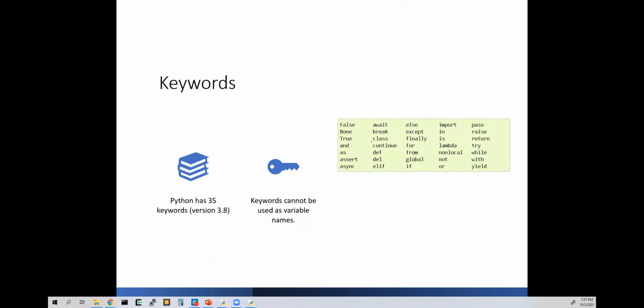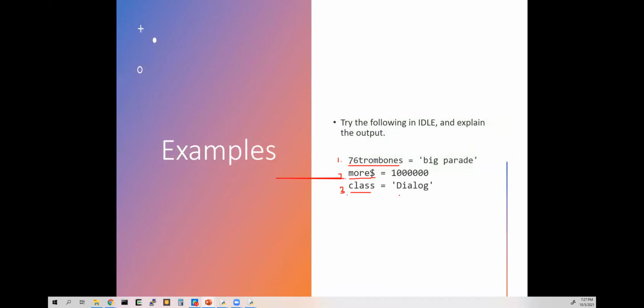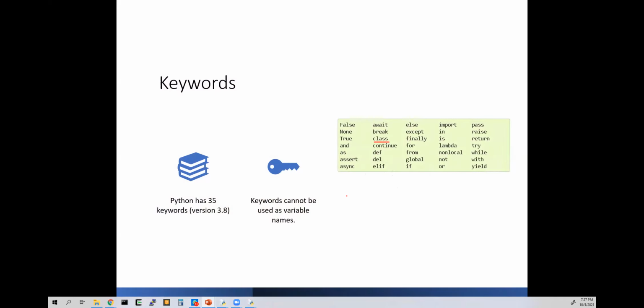For example, class is a part of it. Therefore, this is also not valid. No, you cannot use it. So remember this, apart from the rules that we have discussed earlier, you cannot use any of these keywords.